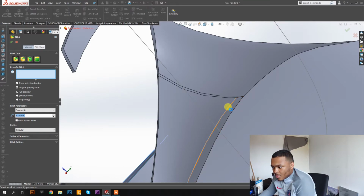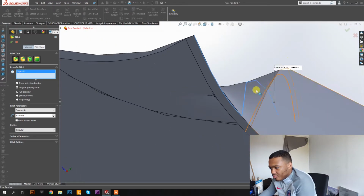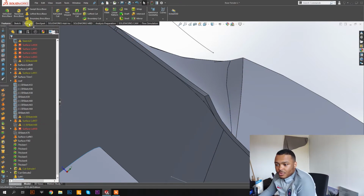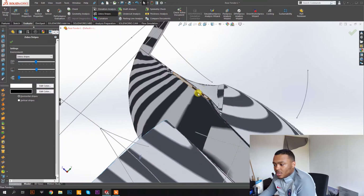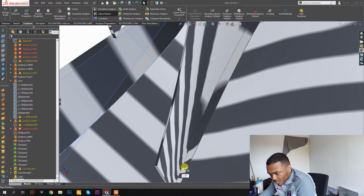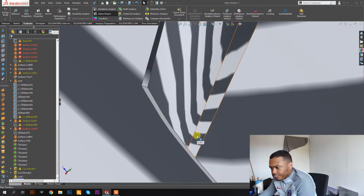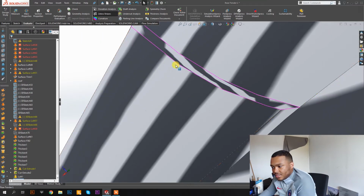And sometimes in some cases it won't even go because they're already pretty good and lined up and everything. A good way to check it is always to go to evaluate and then select the zebra stripes, and you can kind of see if everything lines up. If you see white on white, black on black, you can see that here it is mismatching a little bit, and again also here you can see that it is mismatching.